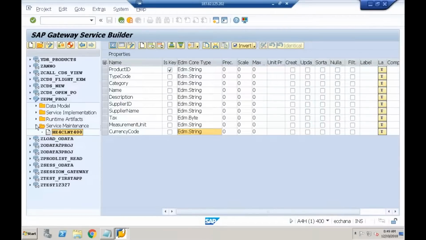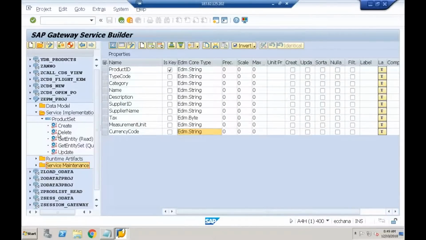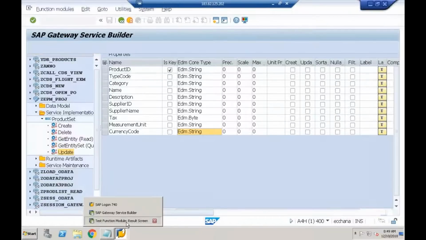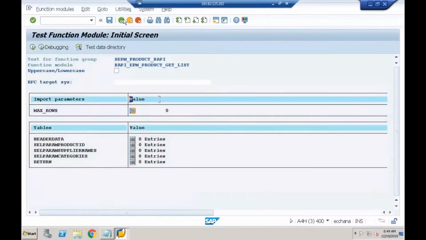Okay, can you do this part update? We have done this before. Can you do the update? Very simple. If you see the update part here, I should know what is the function module. If you don't have the function module, how to do it, you'll understand in the coming session.